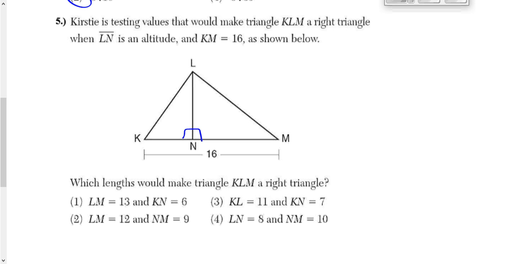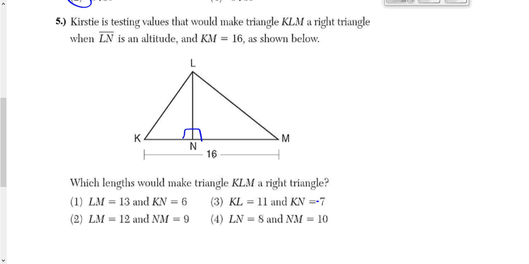Only one adds up to 16. So 13 and 6 does not add to 16. So it's choice 3. Yep. So the fact that these add to that 16 means you got a right triangle there? Oh, it's not doing the bottom. I see. Well, let's check your 3 correctly.